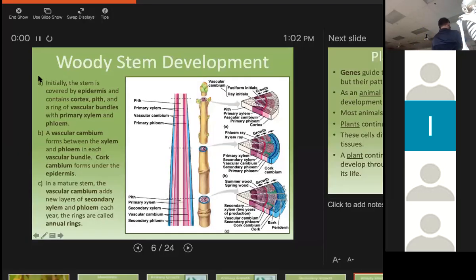So we're just waiting for it to load back up here. Basically, you can see the layers. If you start in the center, you've got the pith. Then this layer is the primary xylem. Now remember, xylem is always closer to the center of the plant as well.